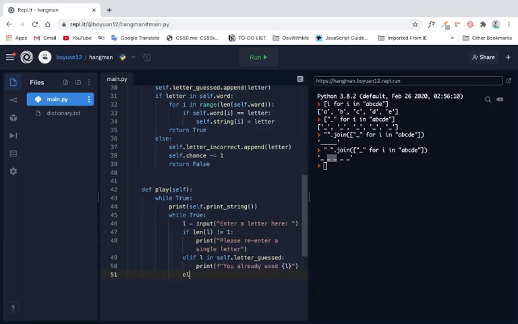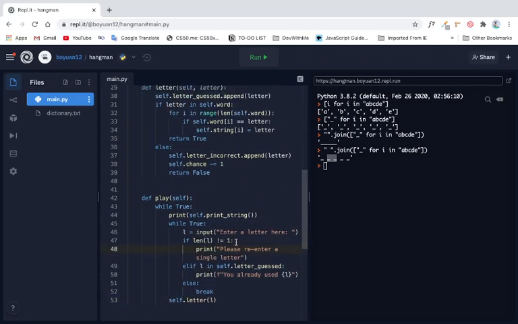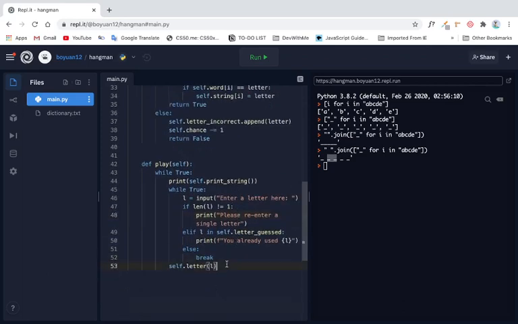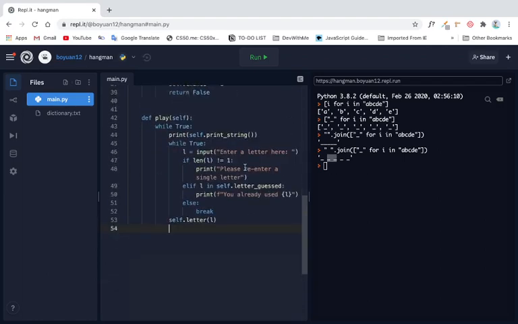Alright. Otherwise, if it's none of them, that means we can assume the user typed this letter correctly and it's valid, so now we can break out of this infinite loop. And then what we can do is call this letter function as we did and input the letter. That's going to do some cool things with whatever the user input. And then in here I'm going to say, if self.checkWord, turns out I don't really need the return value because I just realized I didn't really do anything with the return value.